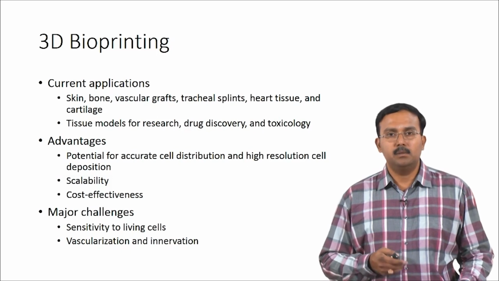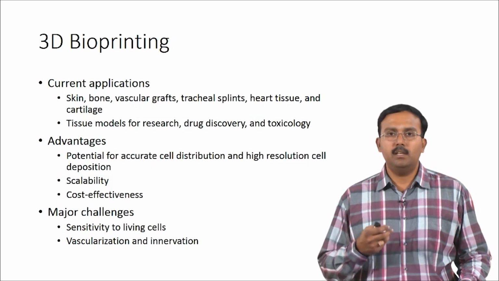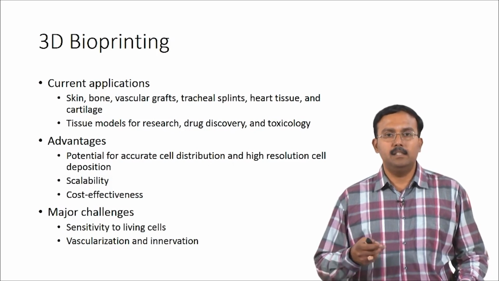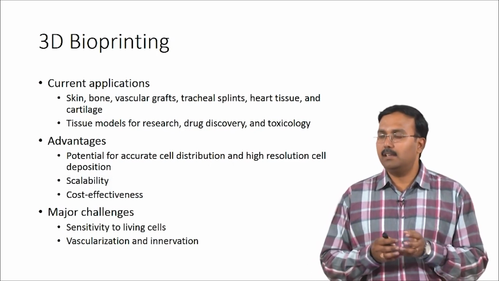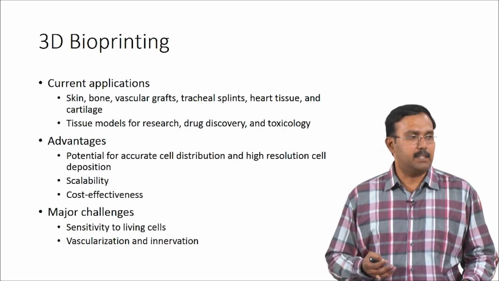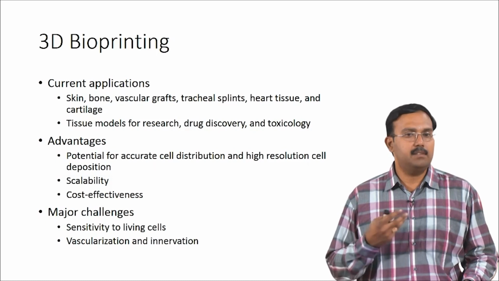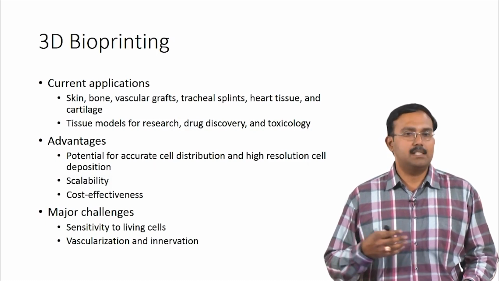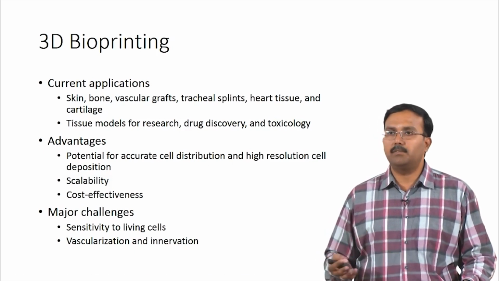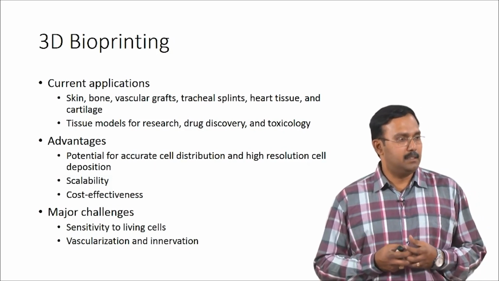So, the advantage of this technology, as I was saying, is there is a potential for accurate cell distribution and high resolution cell deposition, and it could be a very scalable process depending on the type of 3D printing technology you use, and it could also be cost effective, again based on the technology you use. But the major challenges are sensitivity to living cells and vascularization and innervation. The aspect of vascularization and innervation is a common problem for any aspect of tissue engineering. However, the sensitivity to living cells is more unique to 3D scaffolds, right.